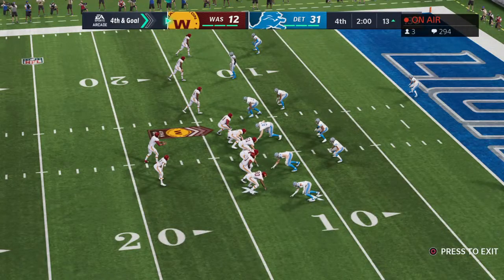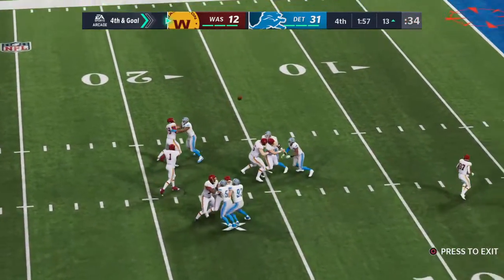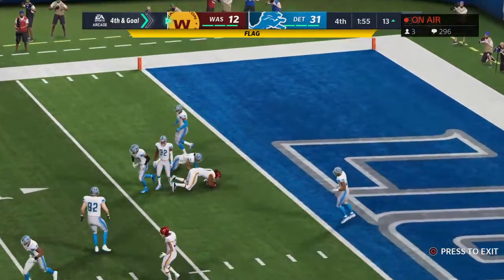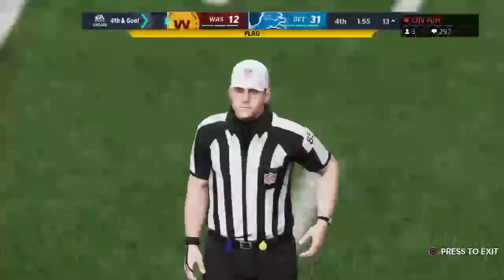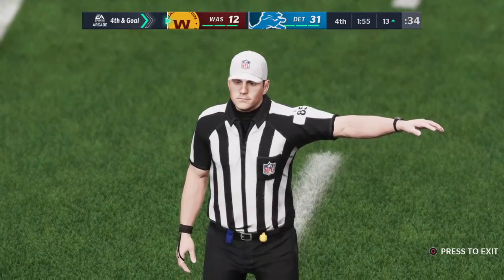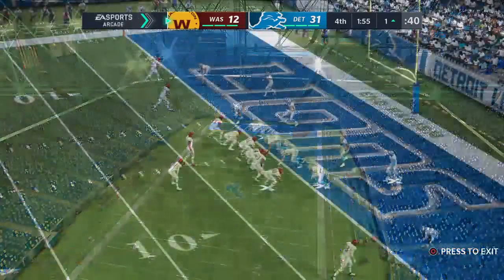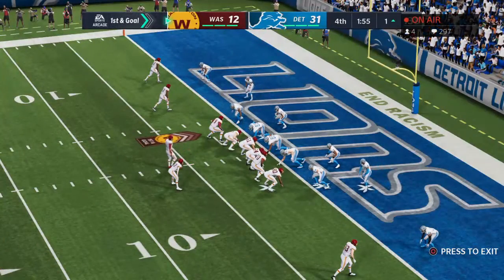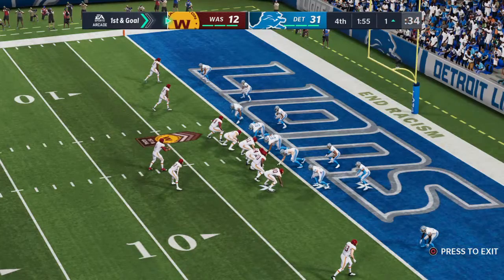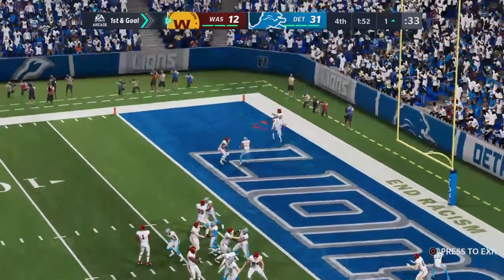They're looking at a 4th and goal here as they search for a late score. And he's got it. A great open field tackle that's going to stop him shy of the goal line. A little too aggressive defensively, and the flag comes out. And no one trying to cover is going to like a call going against them, but you have to like the effort there. Went for the interception, just unable to get it.